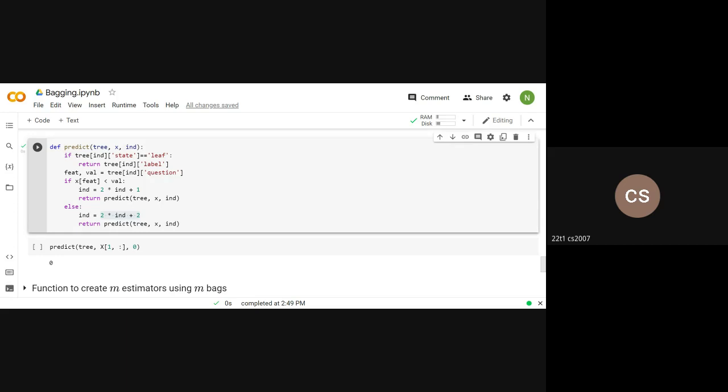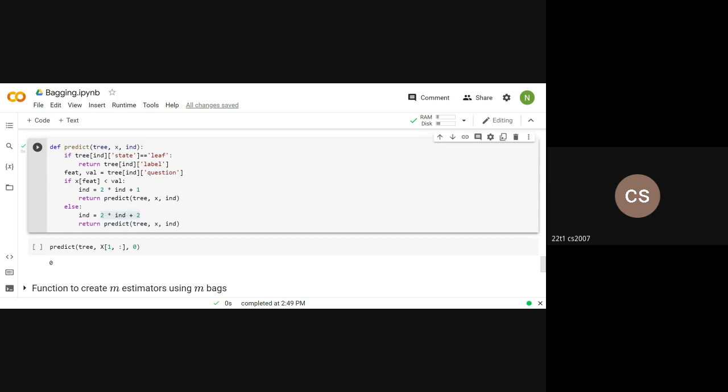Okay, I think that should not be a problem. Once we have made the predictions, we have the grown tree, we have the predictions for a new point. Now what we have to do for the different bags is train those m different models. We have to collect those models, and then we have to aggregate the results for every data point, right? This is how we keep growing the tree.